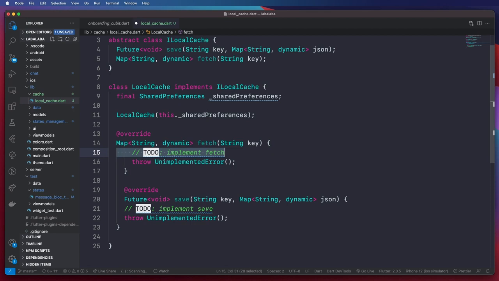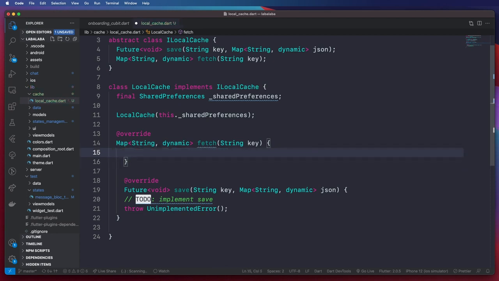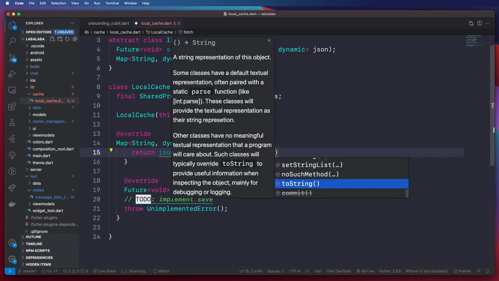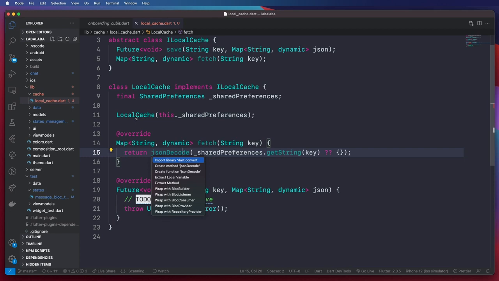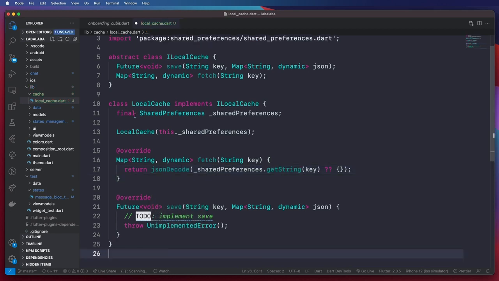And so now with our fetch method, I'm just gonna say return JSON decode, and I'm gonna decode what I get from my shared preferences, get string based on the key that is passed. Otherwise, if it doesn't exist, I'm gonna return an empty JSON object. And JSON decode, need to import that from Dart convert.